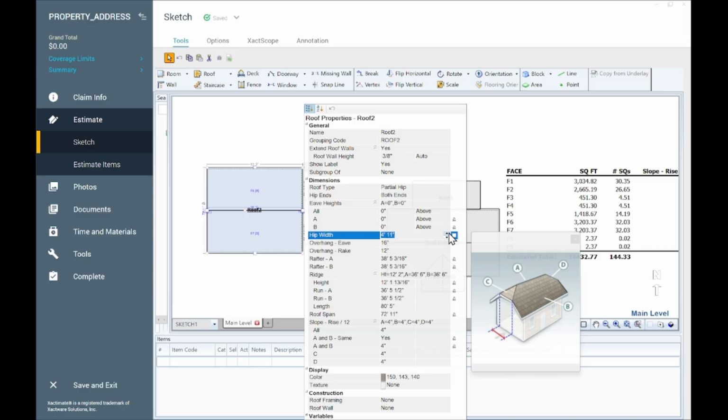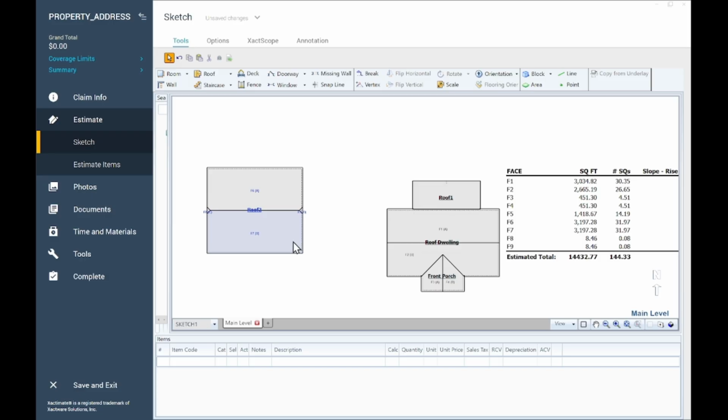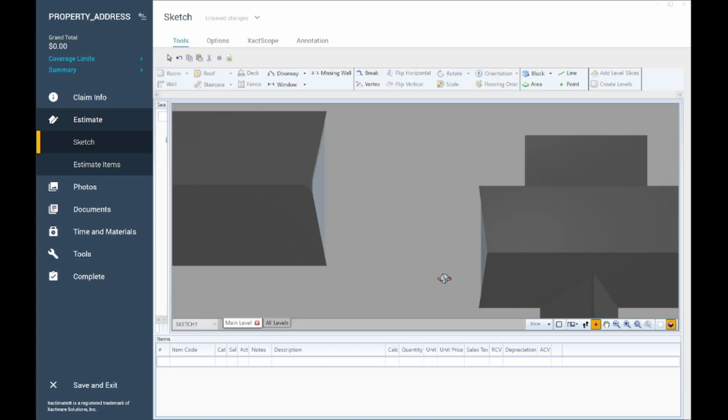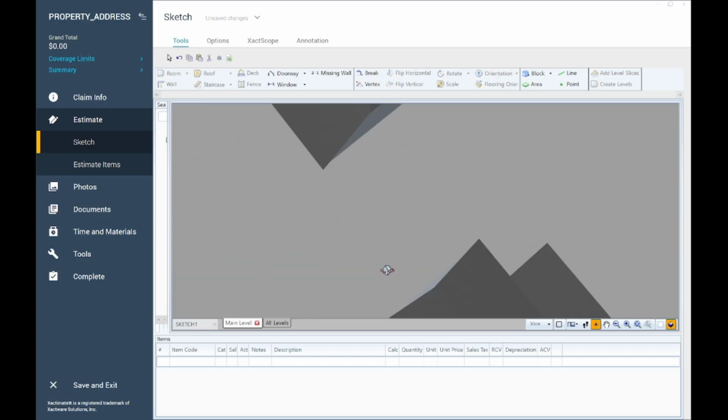We can adjust the hip width, see if we can get these hips to come out. And there they are. You can see them now. So we adjusted the width to give us a little bit of a partial hip there.